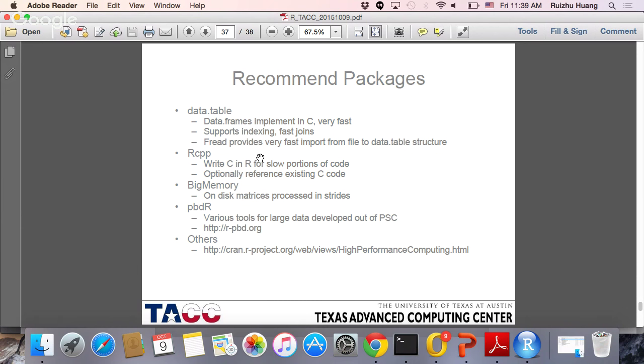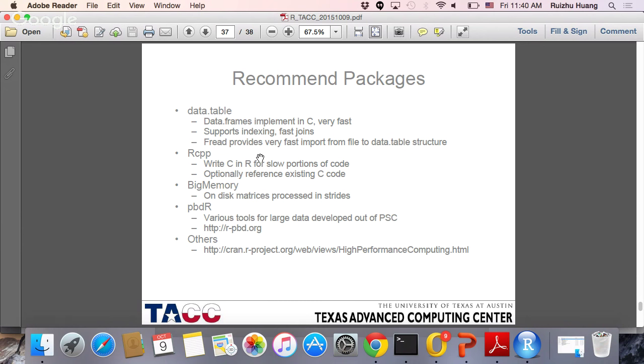And there's another one, the bigmemory package, and it's very straightforward. When you have memory problems, you have to look into the bigmemory package. And the other one is pbdR. This one is a good one.